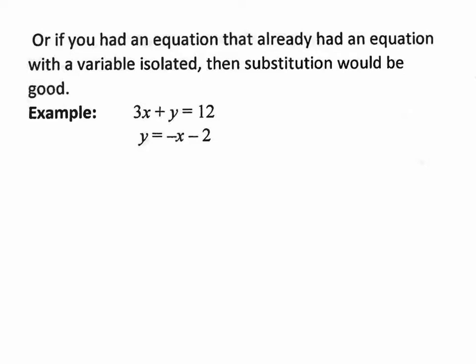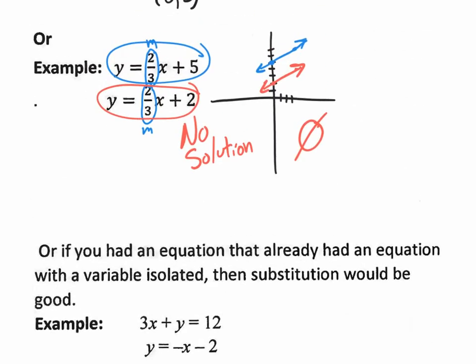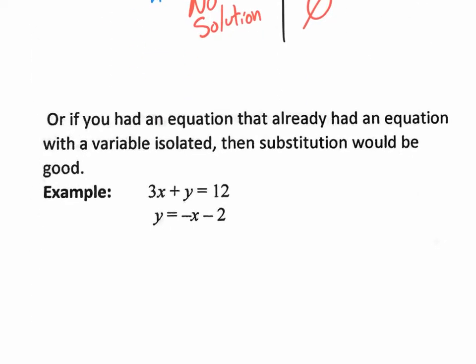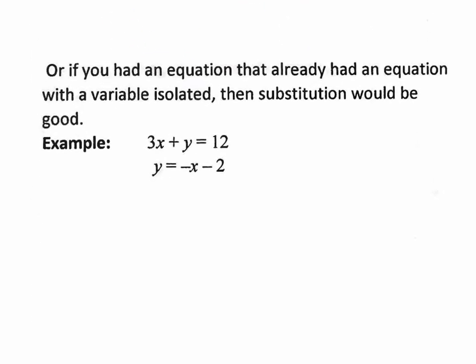Okay, so my point is, it's always good to use elimination method. That's the fastest, best method. But if they're ready to graph, you might as well graph. Or if they're ready to substitute, you might as well substitute. So how do you know when they're ready to use substitution? It says that it has a variable isolated. That means it has y by itself.